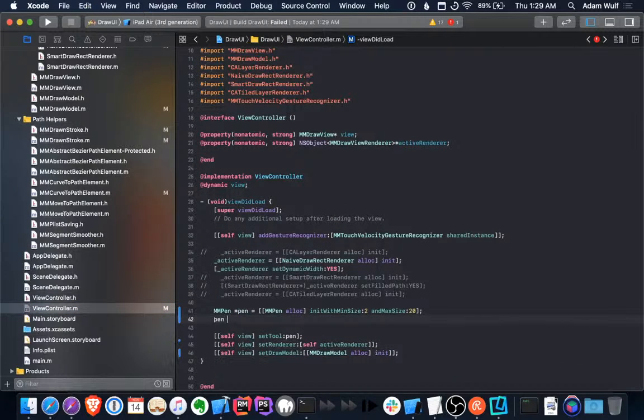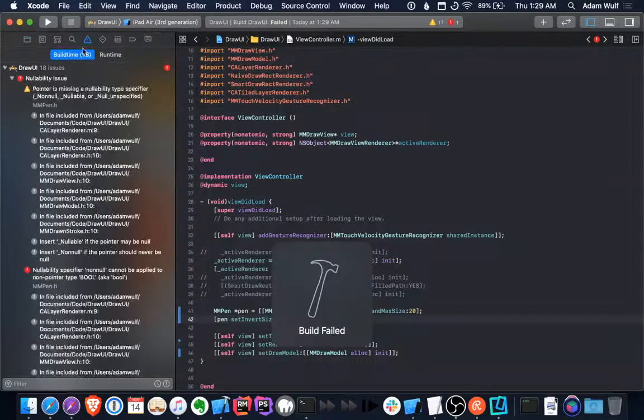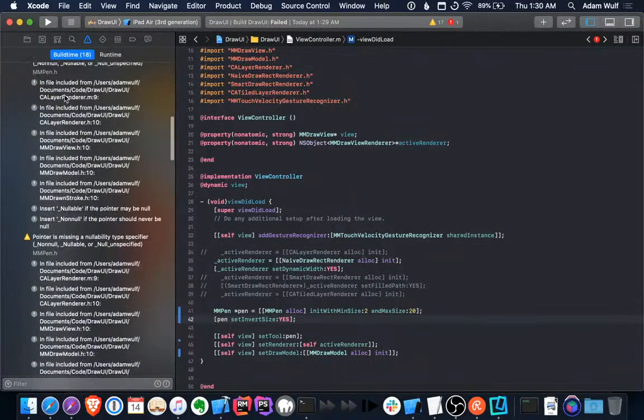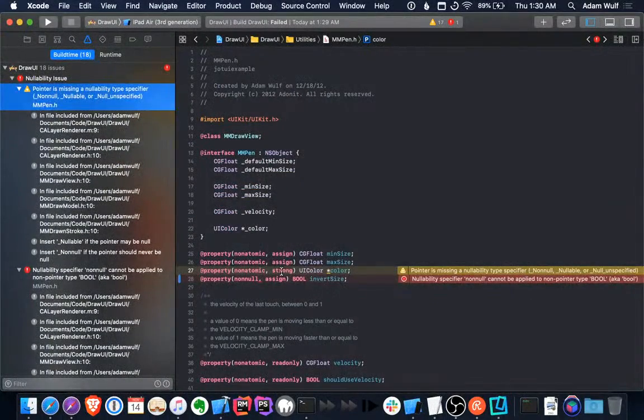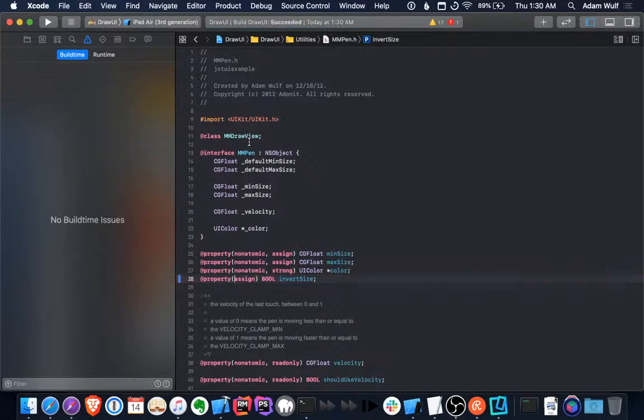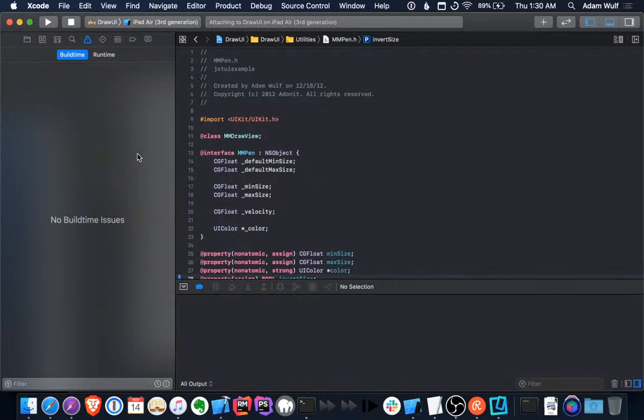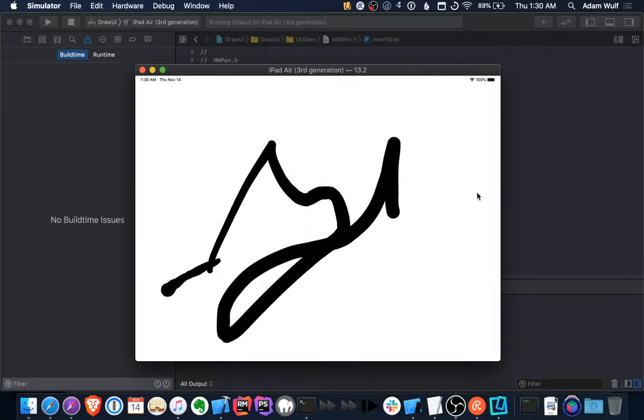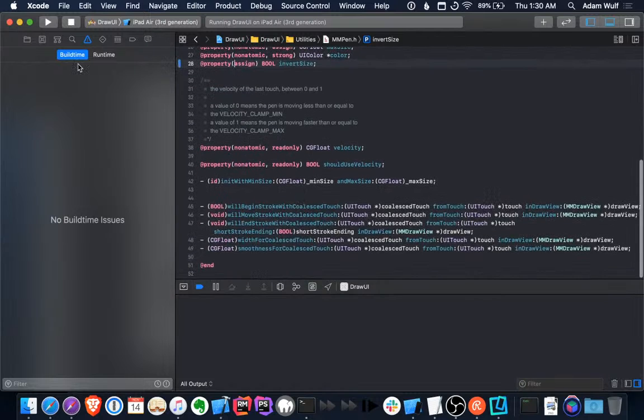And then our pen, invert. Oh. Here we go. Now instead of being, it should be thin. Oh, that's funny.